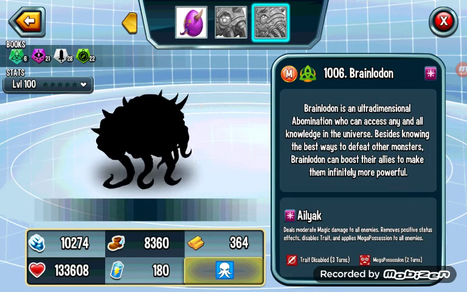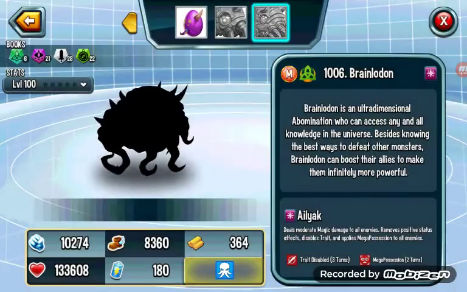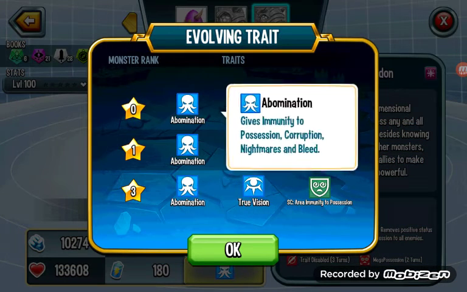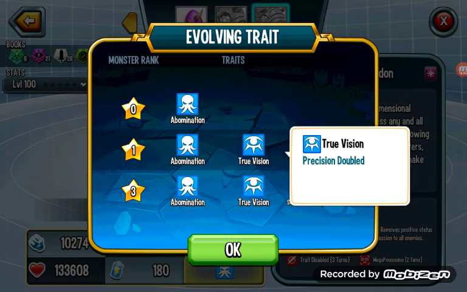Brain Ladon. I've heard he's also a triple damage attacker. No, triple damage support monster. I haven't seen his skills. But yeah, Abomination at rank 1, pretty good. Possession and Corruption are popular denials, and Nightmare and Bleed, you know, kind of useful. I wish he had the Umbrella status caster, Umbrella trait Hardened, because that really gives you an extra kick. True Vision doubled.